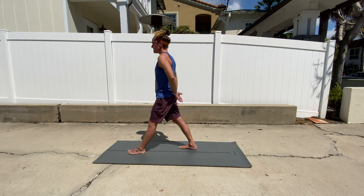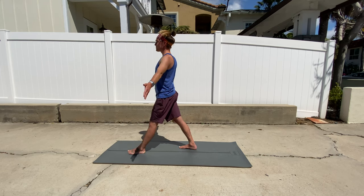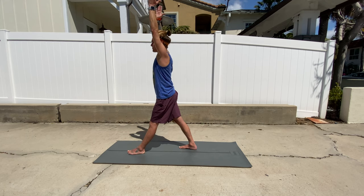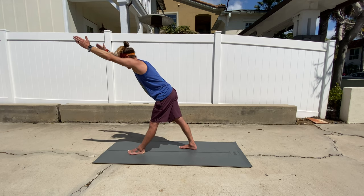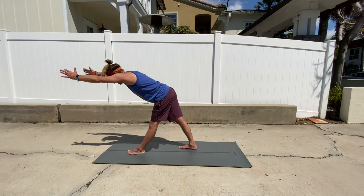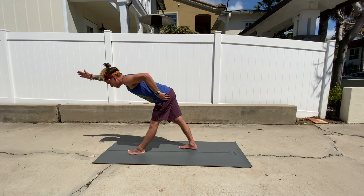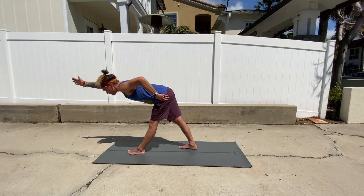Releasing the hands out to the side. Inhale, arms reach up. Stopping in line with the shoulders. Exhale, shift forward. Nice parallel torso to the earth. Left hip down to the left, left hand to the left hip, pull it back, both hips in line with each other, reach forward with the right hand.